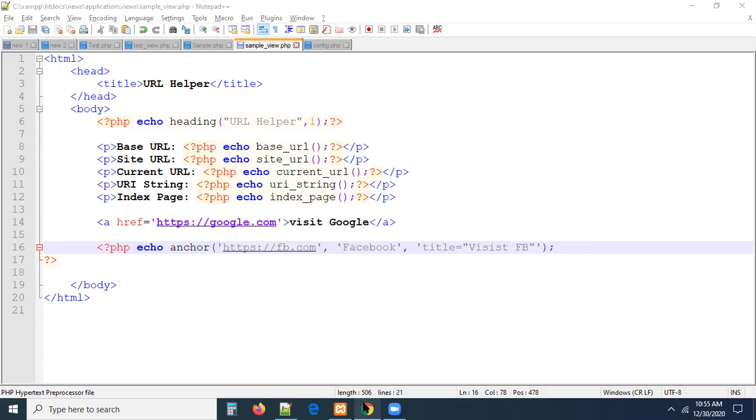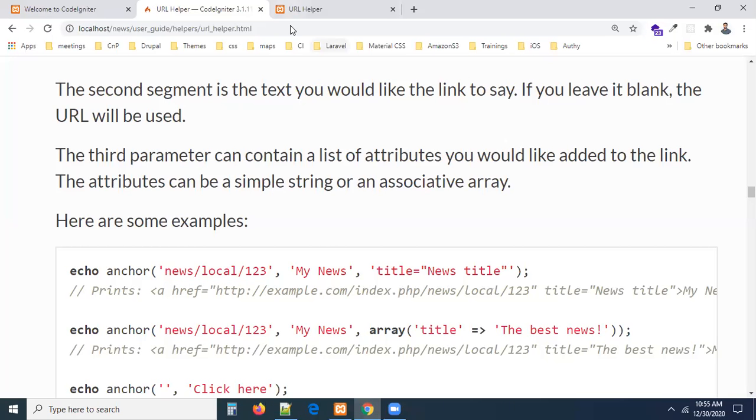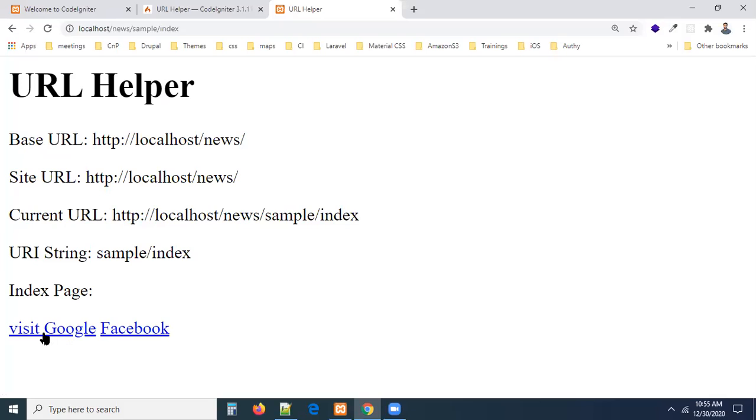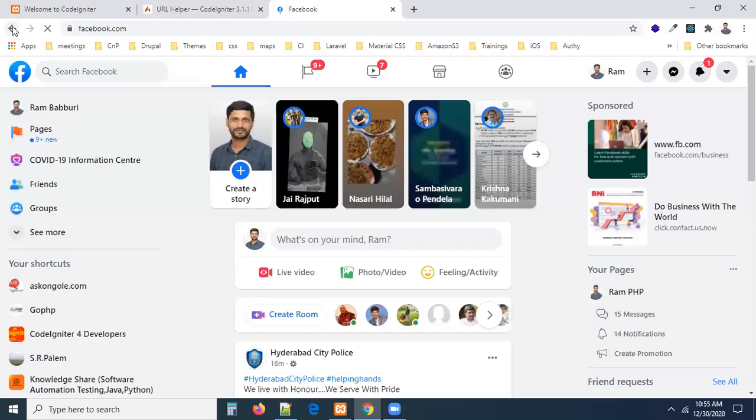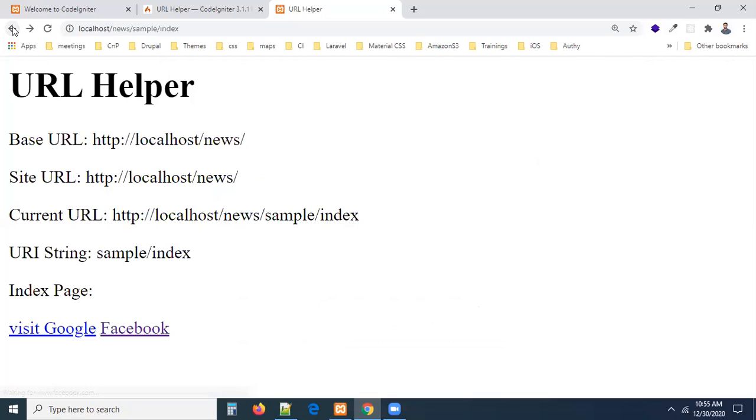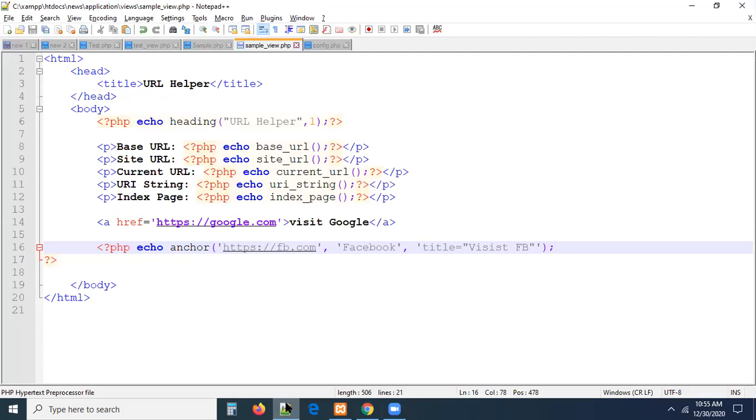You can see now there are two links. One is Google. One is, can you see, Visit Google is an HTML link, but Visit Facebook is not HTML. It is generated by the framework. If I click this, it goes to facebook.com automatically. So this is how we can check things, guys, right? Some links we can generate by using HTML. This is the link we generate by using HTML. This is the link we generate by using a framework, guys.